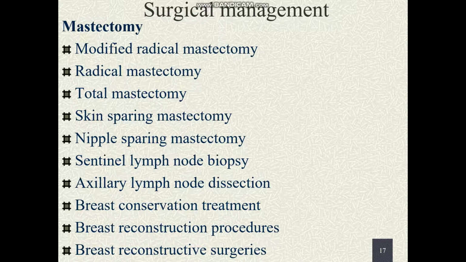And finally, the surgical management. The most commonly done management is mastectomy. It can be done as modified radical mastectomy, radical, total, skin sparing, or nipple sparing mastectomy. Other types of surgeries are sentinel lymph node biopsy or resection, axillary lymph node dissection, breast conservation surgeries or treatment, and breast reconstructive procedures or surgeries. So many surgeries are there. I know you have studied all these things in second year.